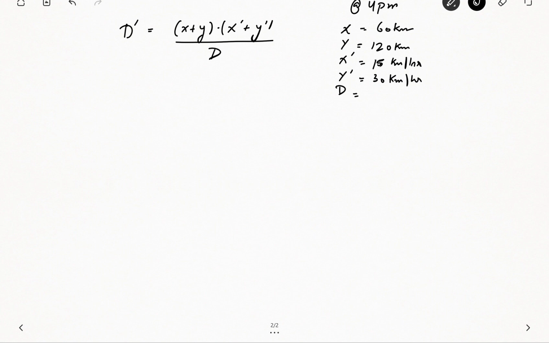Now, how would you figure out the d, the distance between those two ships at that point? Well, you don't know exactly how to get it, but you do have a relationship for it. The relationship we got from the previous one, where you get it by Pythagoras, you can clearly isolate for that. So that'll just be the square root of x plus y whole squared plus 100 squared, right? So you can isolate for that. And now to figure out d at that time, you'll plug in the x and y values at that time. So x is 60 kilometers, y is 120, so you get 180 in there.